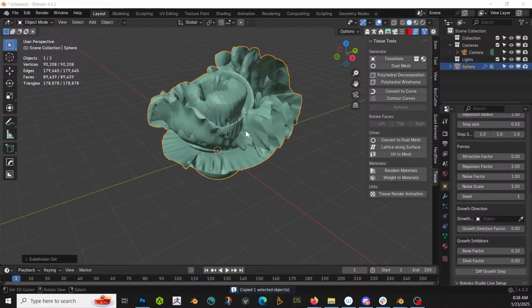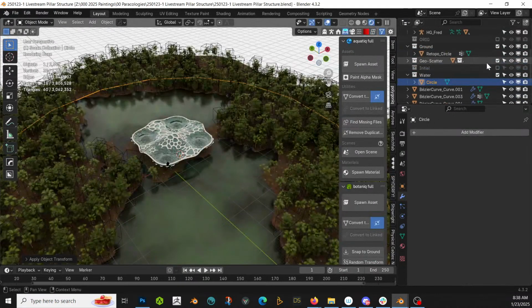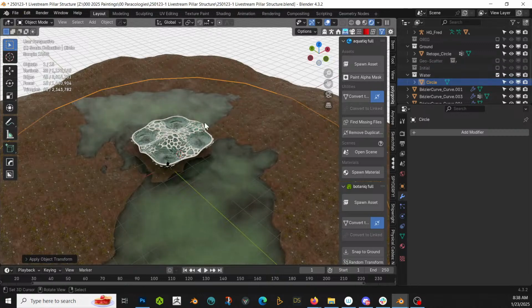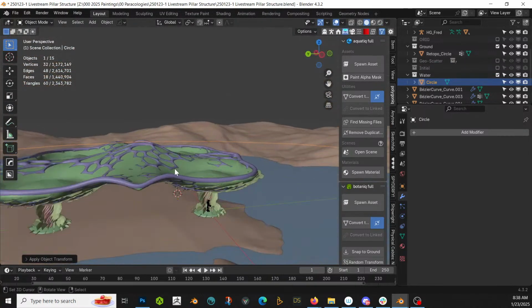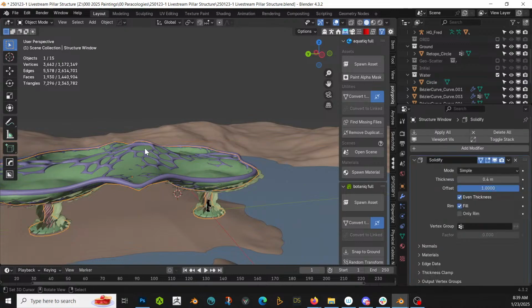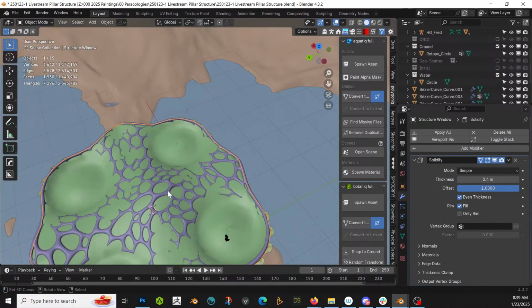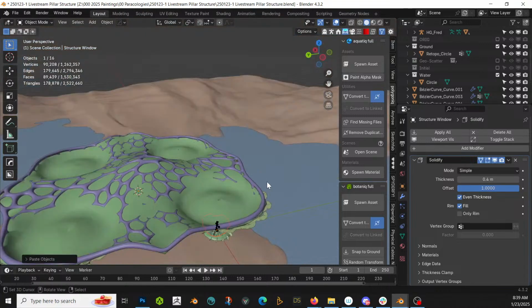Copy objects. Back over to here. Turn off geoscatter. And paste our thing. Yeah.